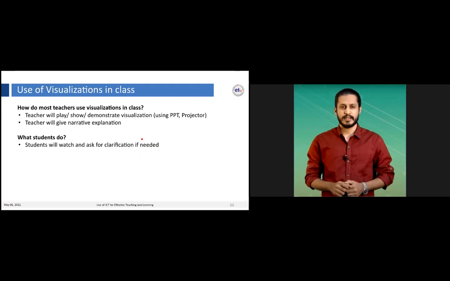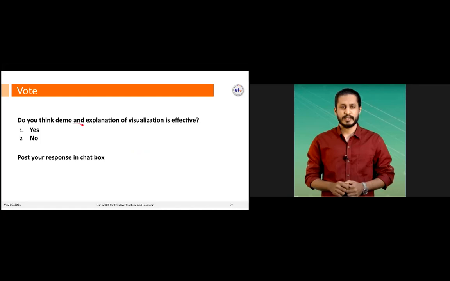Okay, so in continuation with that, I said demonstration and this narrative explanation. Do you think demonstration and explanation of this visualization that we have been using is effective? I want you to say yes or no only. Just quickly go to the chat window and say yes or no. If you agree, say yes. If you don't agree, say no. Great. So a lot of responses I'm receiving as yes.